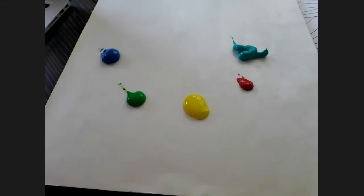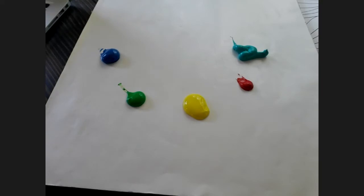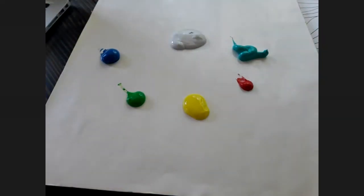Okay, just want to make sure I have all the colors I'm going to need. All right, so now we need our white and our black. I actually have to go get more black paint. I'm going to have to run over to my paint supply area. I'm going to need quite a bit of white, and I'll be right back. I'm just going to go grab my black paint. See you in 1 second.